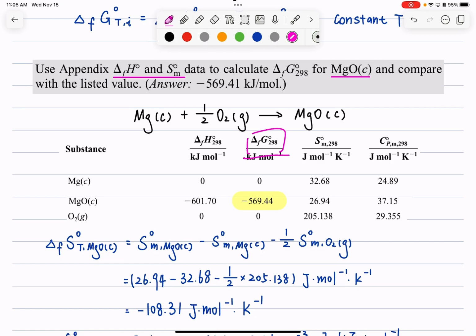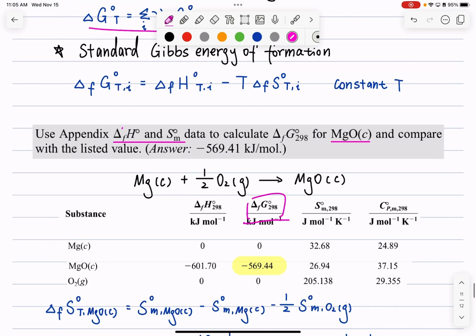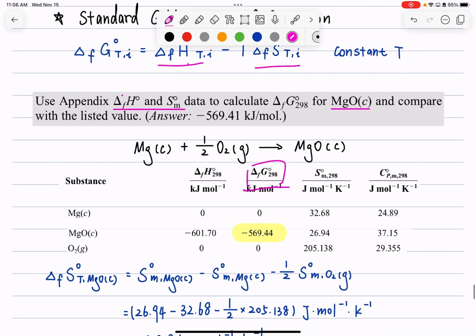The way we set up the calculation is we know the heat of formation. So delta H of formation is known. We need to find out the entropy of formation for magnesium oxide. The way you do that is you set up a formation reaction from its elemental components. So you have magnesium reacting with 1/2 oxygen to form magnesium oxide, right? That's your formation reaction.